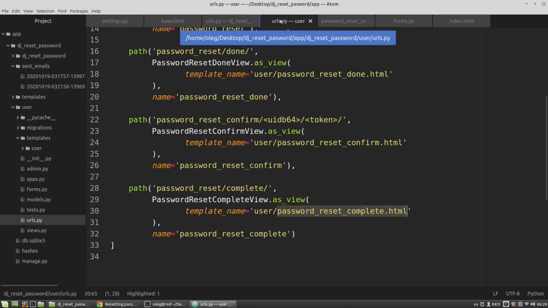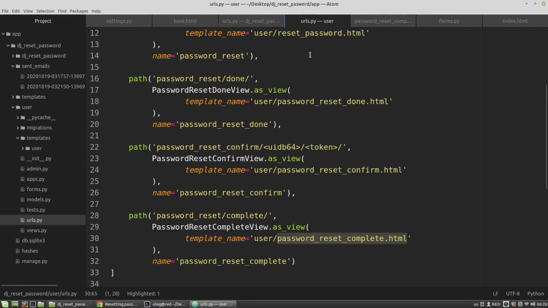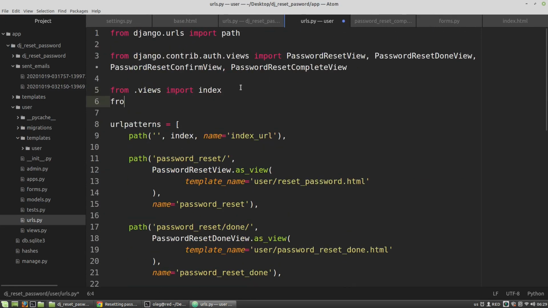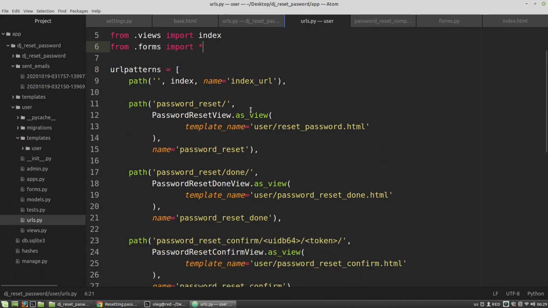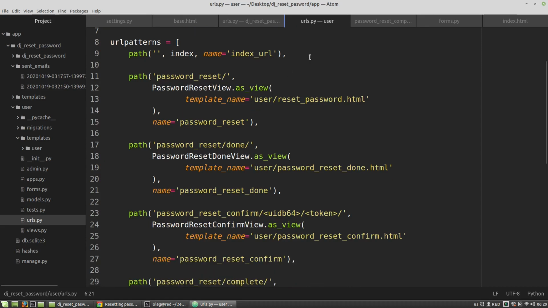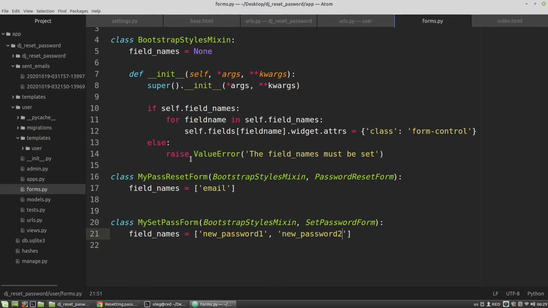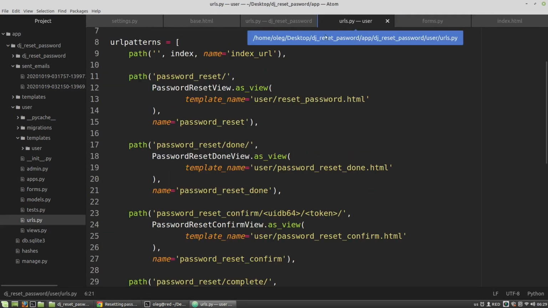And then I have to use the forms in the URL patterns. So here in the urls.py file of the user app, I have to import them, from forms import all. And I have to pass my forms to the first and the third URL patterns.